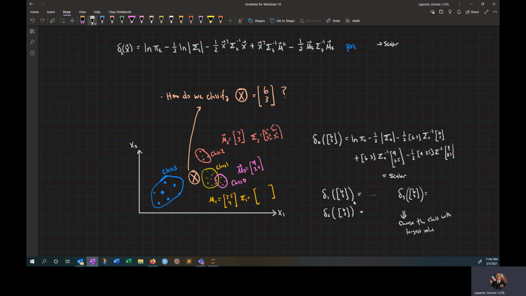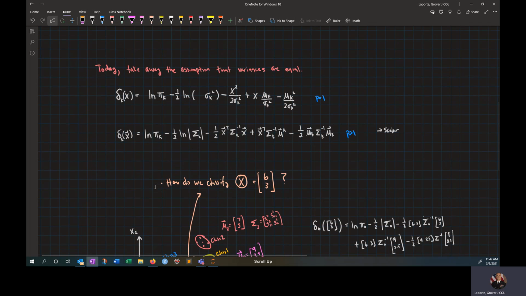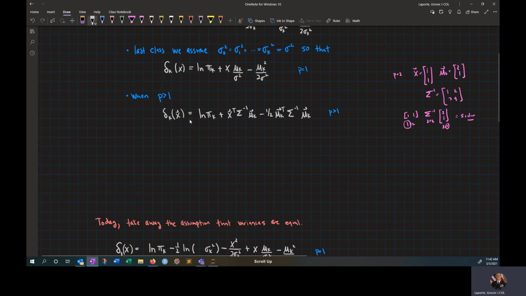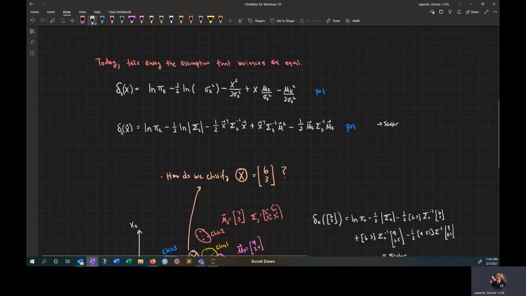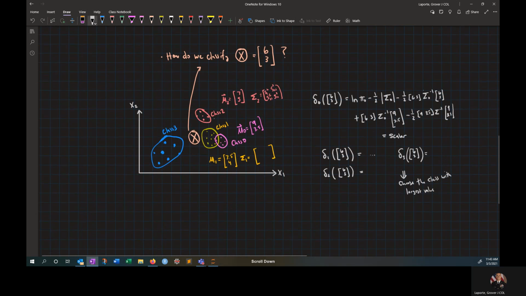That's all it is. It's the same thing as linear discriminant analysis, right? Same thing up here, except just a different delta that we're using. This delta assumes that some of those sigmas all go away, and in this case, we can't use that. All right, so let's program it.